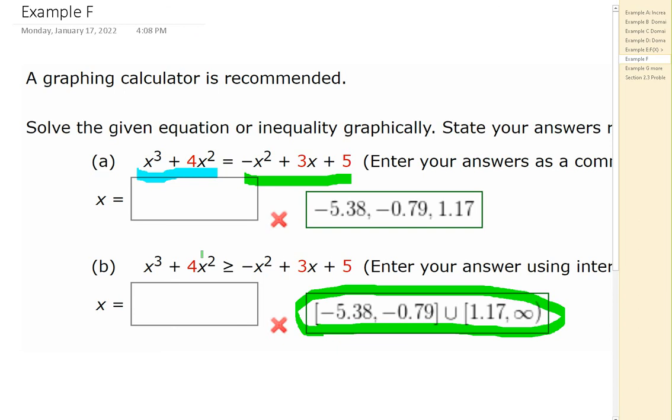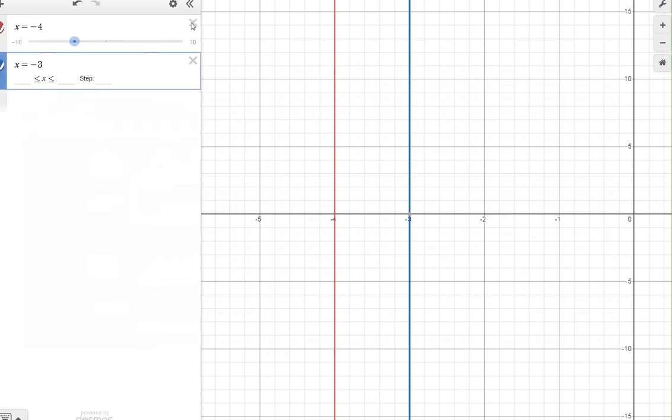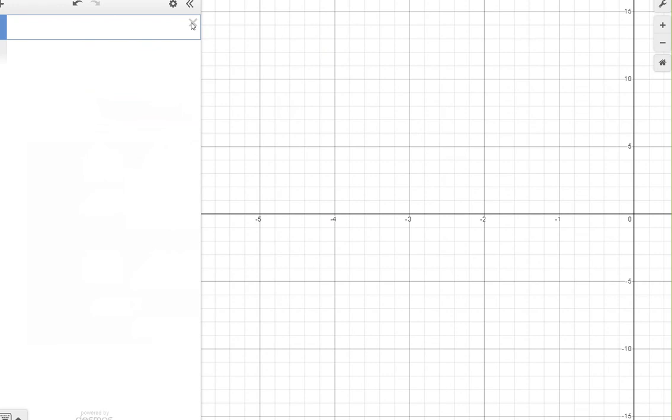I mean, that's setting you up for later courses and helping you out with your calculator skills so you can nail those. Now, you can do this on Desmos, or you can do it on graphing calculator. It doesn't bother me. Basically, if you're going to do it on Desmos, then during the test, you need to have Desmos test mode downloaded. And what you'll do is you'll start that at the beginning of the test. And at the end of the test, you'll bring your phone up to me and show me that you've been on Desmos the whole time by hitting the stop button in front of me. Don't hit the stop button at your desk. Bring it up to me and show me that you're stopping it right when you get there.